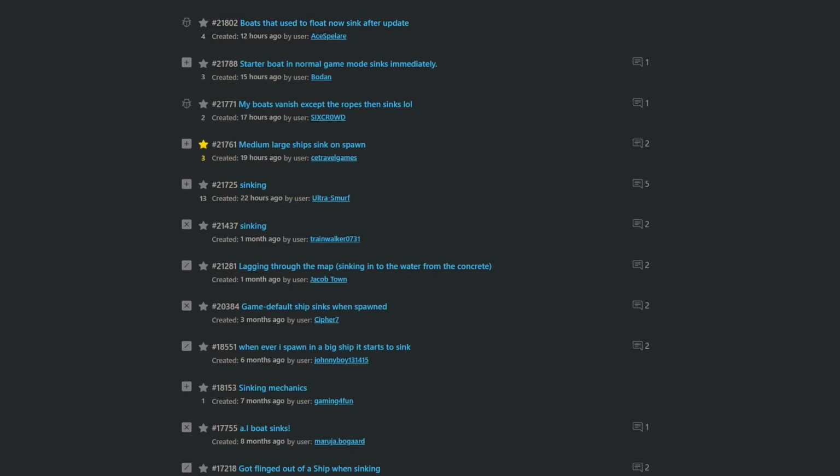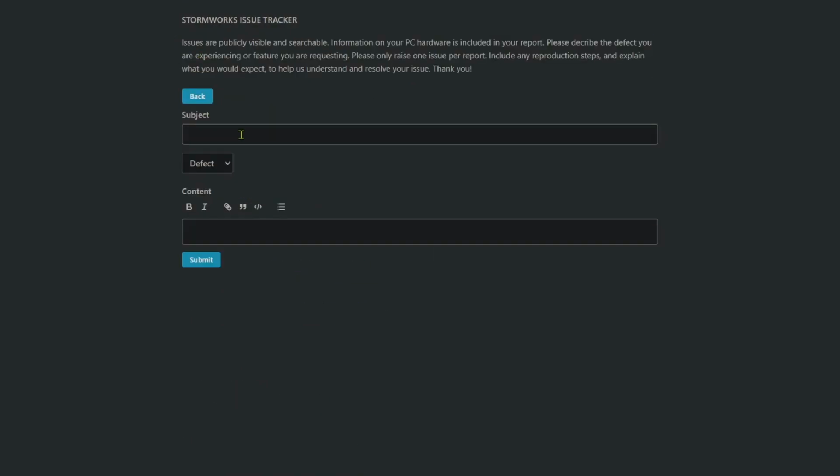Best thing to do is come in here, create an issue here, be as specific as possible. Being a jerk isn't going to be helpful. If you're specific and you say exactly when this problem happens, they can reproduce it. If they can't reproduce it, they can't fix the problem. So try to be as specific as possible.